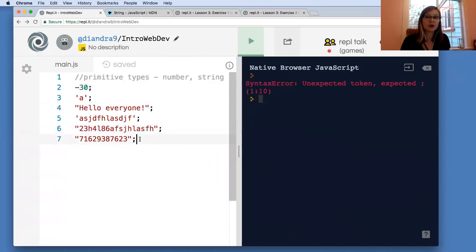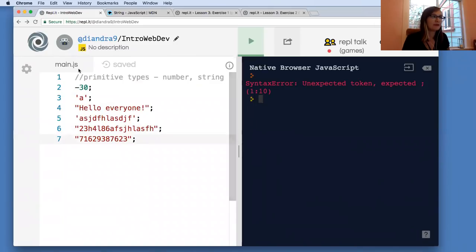So strings are created using quotes. And as a reminder, the same thing is happening with each of these lines of code. We're creating these strings, but we're not doing anything with them. We're not saving them. They're being created and then they're going away. So not very useful lines of code here.